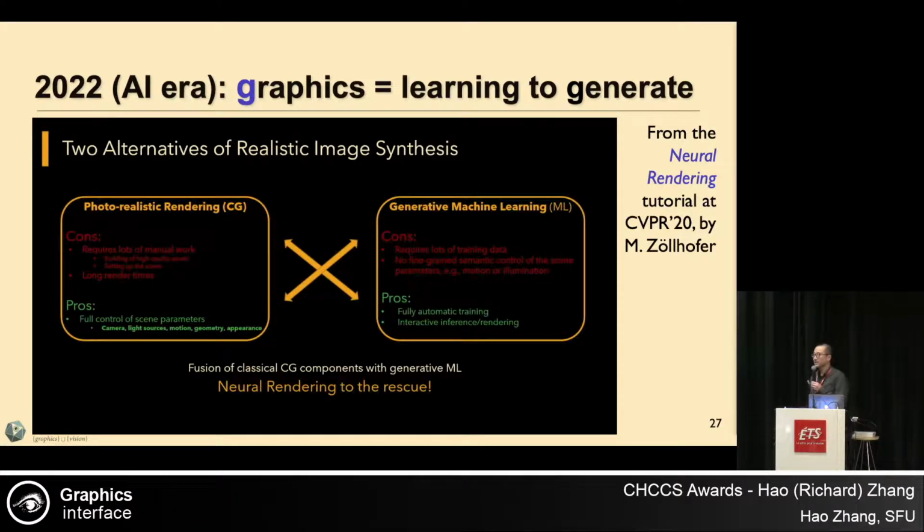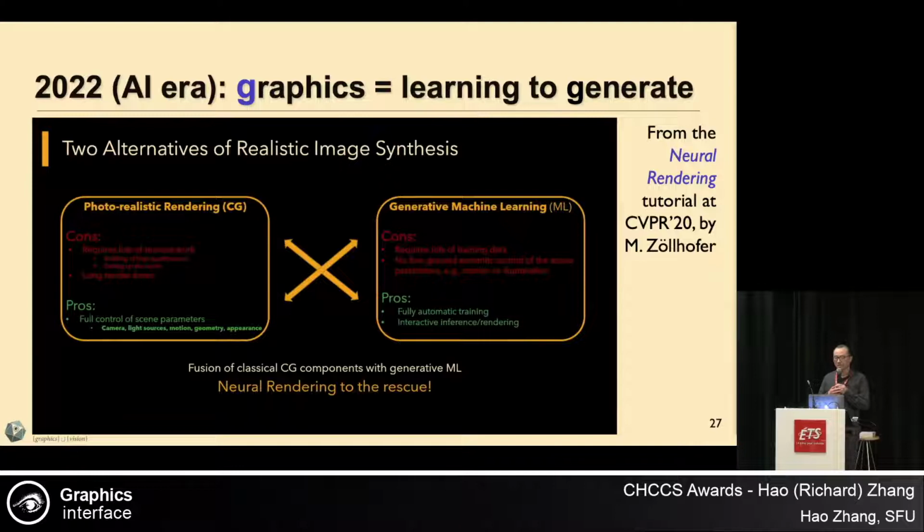So that was 2011. Now let's fast track to 2022. You can see this is the era of AI, machine learning. Now there's another way, I would say, to think of what the new graphics is. Traditional graphics takes a 3D scene that you can model and produces an image. Now with machine learning, people are starting to think maybe you can do graphics, or generate these scenes, in a different way using generative machine learning.